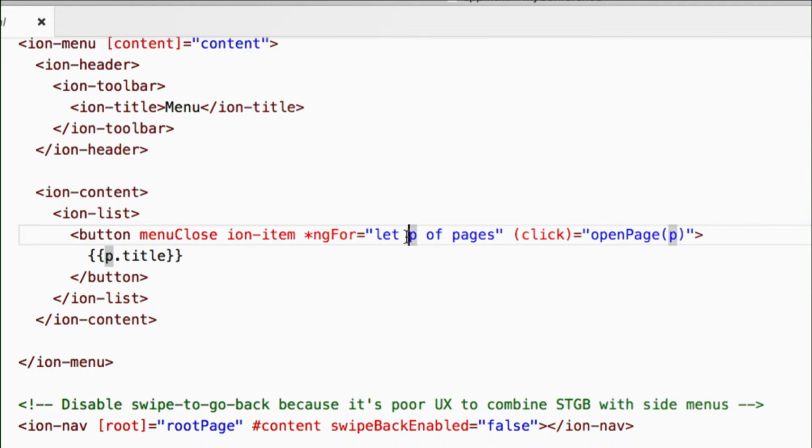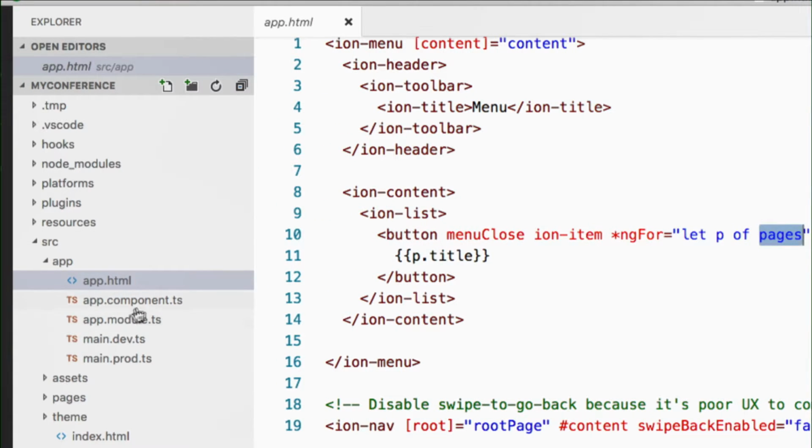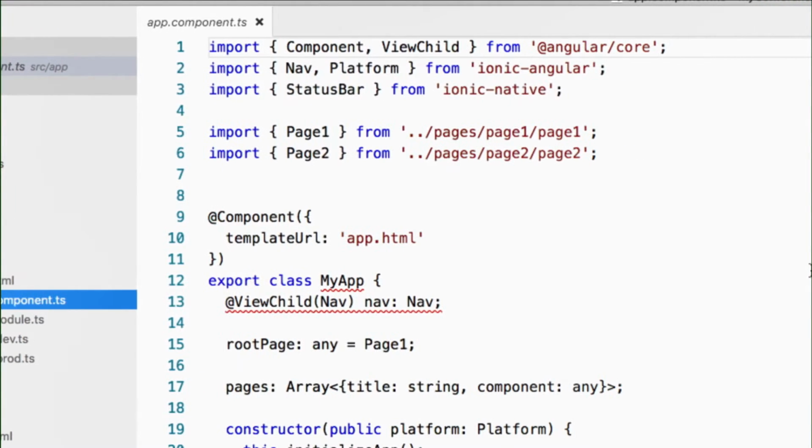This command in Angular here is telling it to iterate over a list of items, and the code here is basically saying assign to p each element in that pages list. And so for each element in this list of pages, it's writing out a new button on the screen. Now you might be saying, where does pages come from? The .NET developer in me likes to think of this as code behind. It's not quite the same as when you think code behind like with the old web forms model, but you do have some code running along with that page.